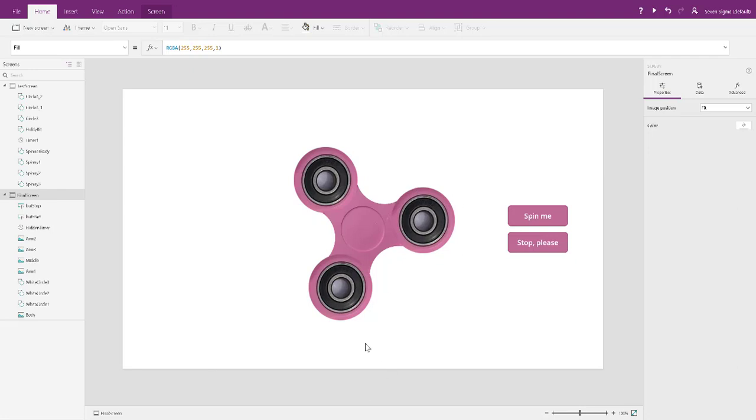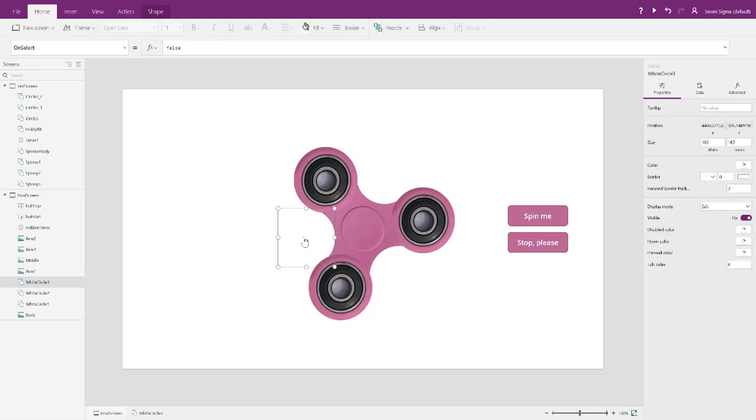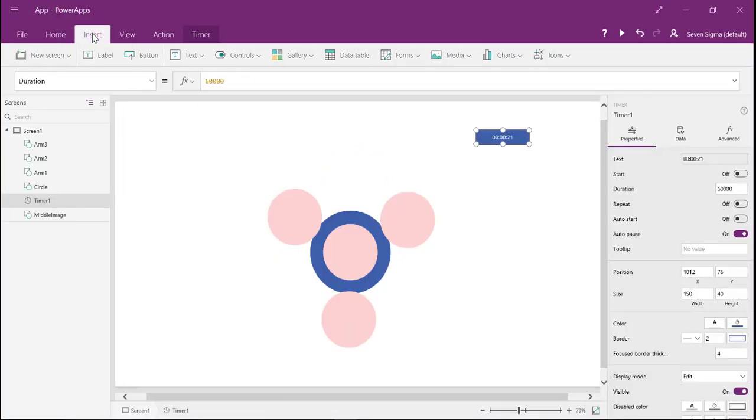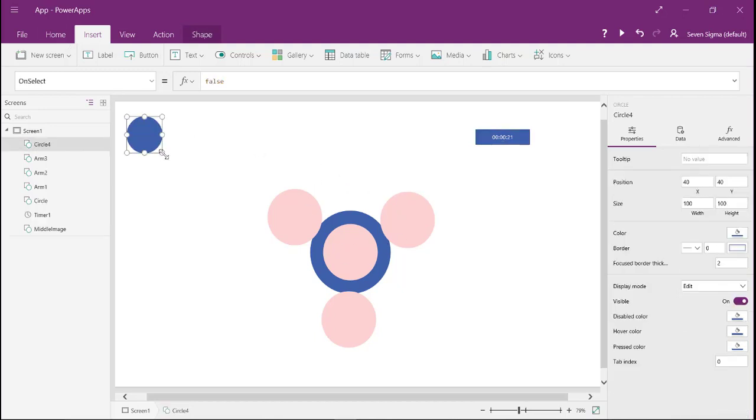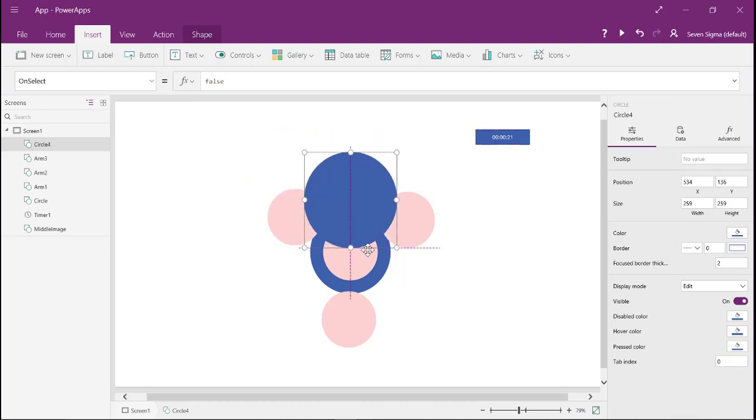So what we want is these white circles in between that make the nice space. So this time I'm going to have to just add a new circle because they're going to be a different size to the others, right? Exactly. Most important thing to remember is the circle needs to be ordered so that it's behind the arms, but it's in front of the middle image. Okay, so let me make it slightly bigger, and then let's bring it over here.